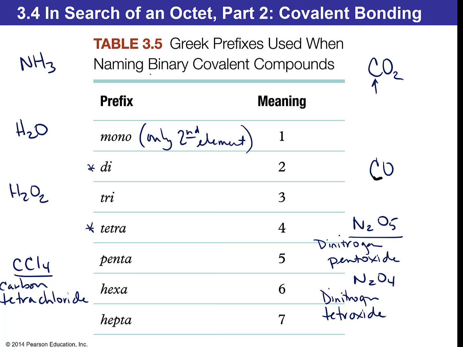And notice you're always seeing that. This is really a naming that you use if you're talking about 2 elements. Notice this, CCl4, H2O2, H2O. It's just 2 different elements, not a whole bunch of different elements. It's only when you have 2 elements that they call them binary covalent. So binary just means that there's 2 different elements in the molecule. So that's where you would use those number prefixes.